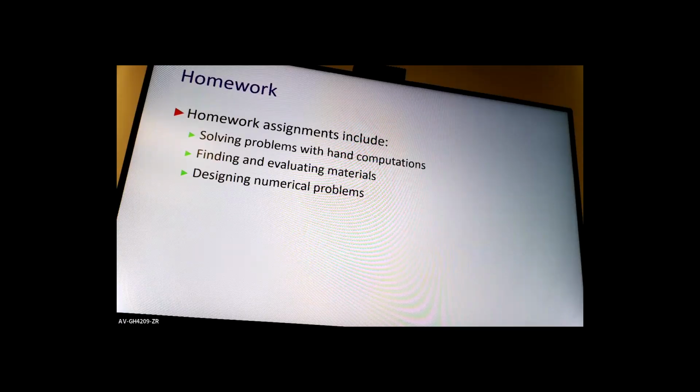I'm not sure about finding and evaluating materials. It's practically useful that you will learn by searching different things and reading different things. So I'm considering if I should include that as part of the homework. It will be just your free time type of thing, that you're doing for yourself, and I don't really need to grade it in any sense. It's just kind of useful.